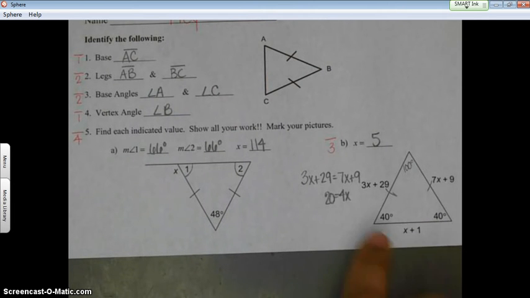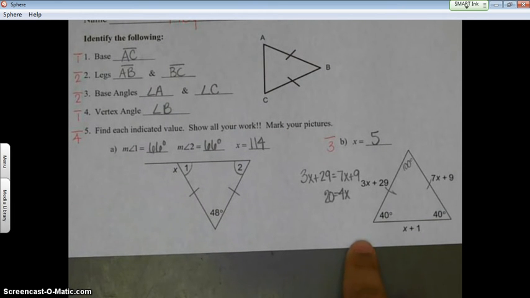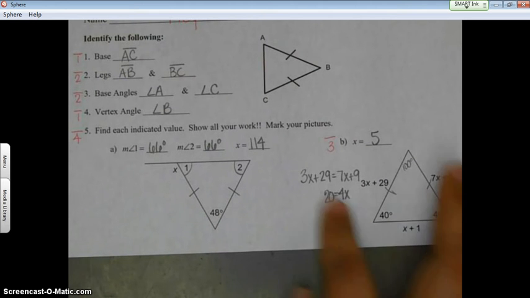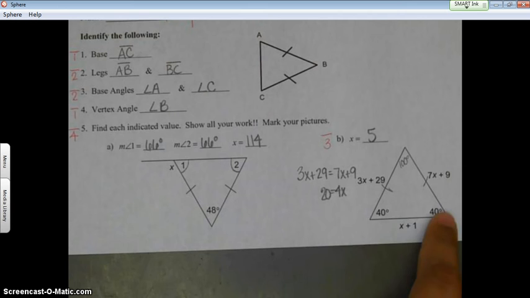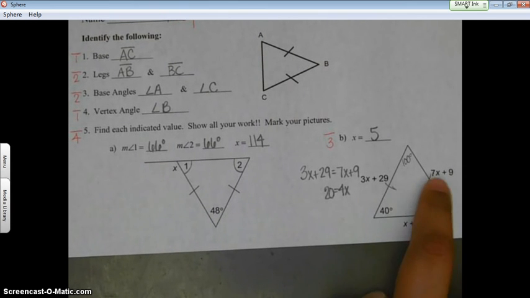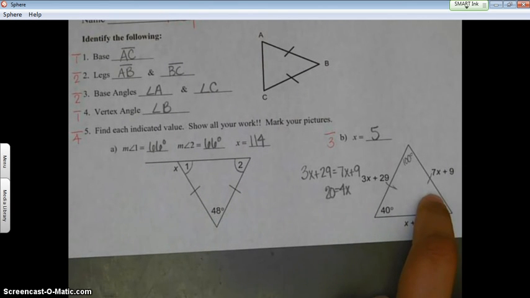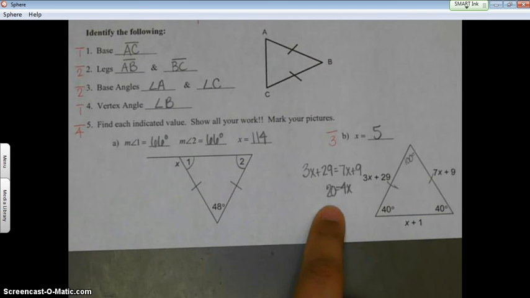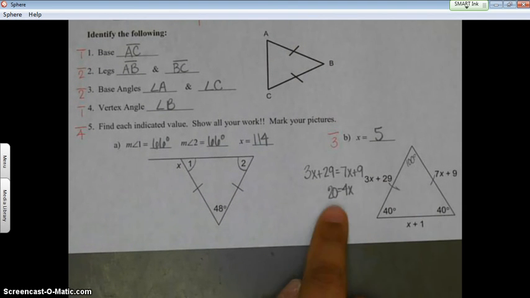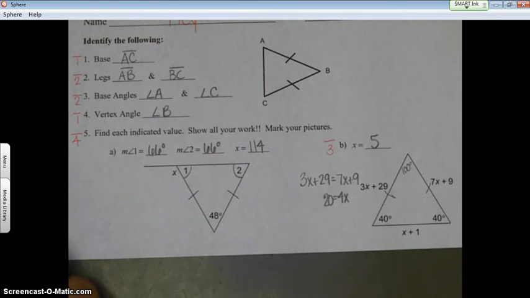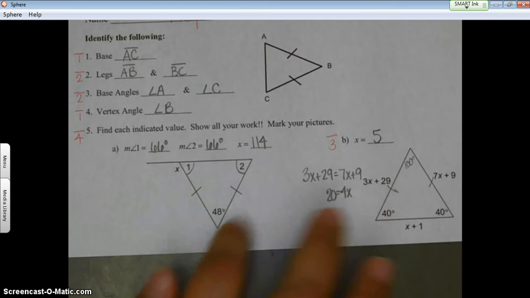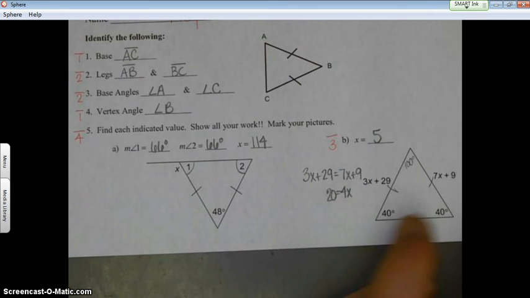On part B, you got 3 points. You have to mark your picture. I just made these all whole points. Marking your picture, because these 2 angles are the same, then these 2 sides are the same, so you should have put slashes there. That's a point. Then setting it up is a point. Even if you set it up wrong, but you showed your work, you can still get that point. And then x equals 5 was the 3rd point. So number 5 is worth a total of 4 points. Like I said, this was worth 1 whole point, and this was worth 3 points. So we'll make that out of 4.